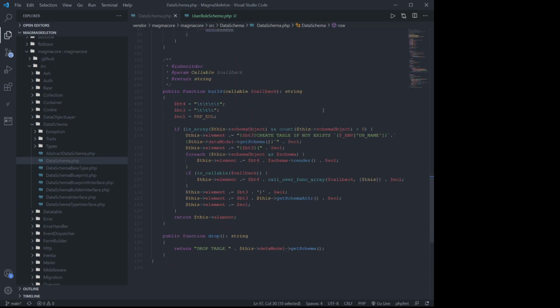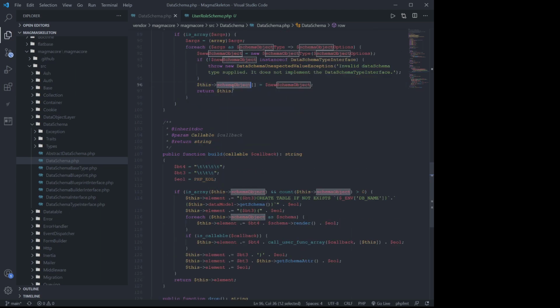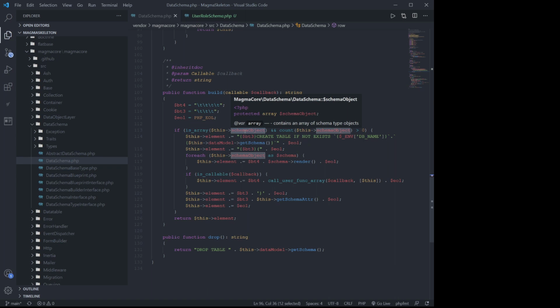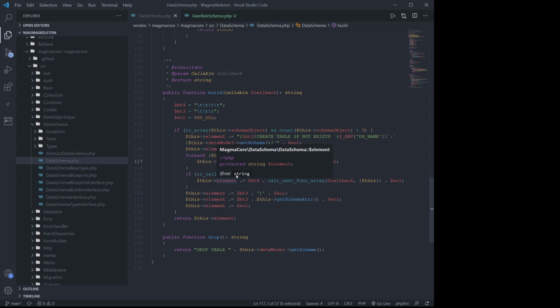And you can see we're checking if this property that we've created up here, we're using it down in our build method, and we're going to iterate over it, and we're going to be calling a particular method in all of those objects, which is a render method, right? And we got a callback function, which is doing the constraints. If we're adding constraints, we're going to be concatenating that result onto the end of our database query, right?